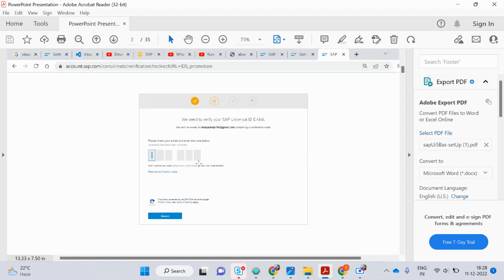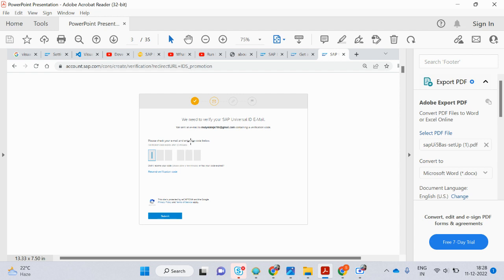On this page it says please check your email and enter the code below. When you fill in your email ID, you get a code like an OTP in your mail or Gmail, and this code is valid for 10 minutes. After that it will expire.